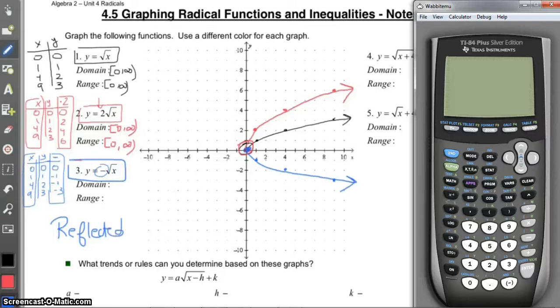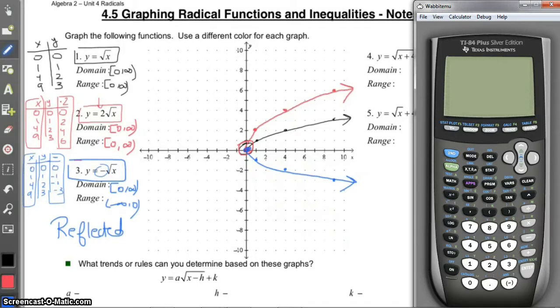Now the domain is from the starting point, and since it's going to go to the right, so from 0 to infinity, since 0, 0 is my starting point, as you can see over here. Now the range is going to be, since it's from the end point, and since it's going to go down, as you can see, going to go on forever down, so it's going to be from 0 to negative infinity, so write them in order, negative infinity to 0.